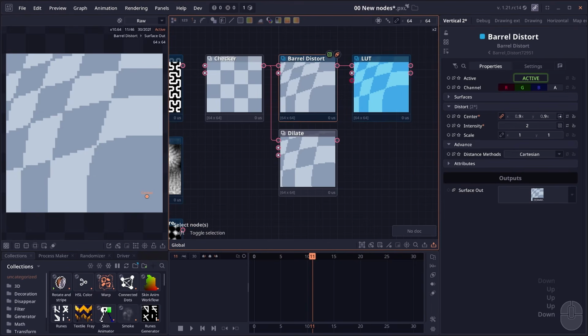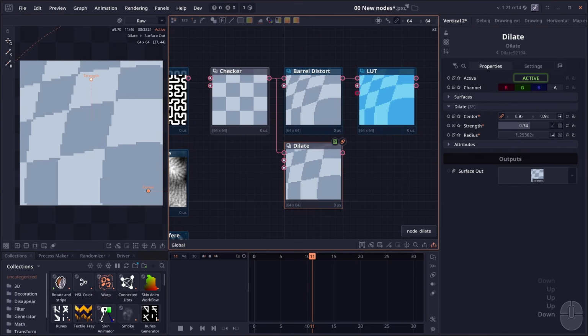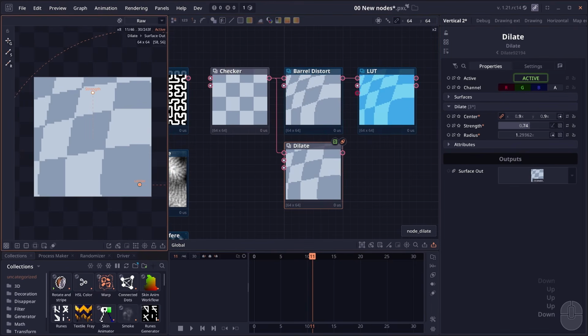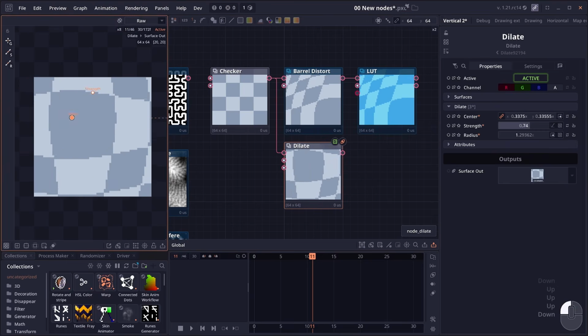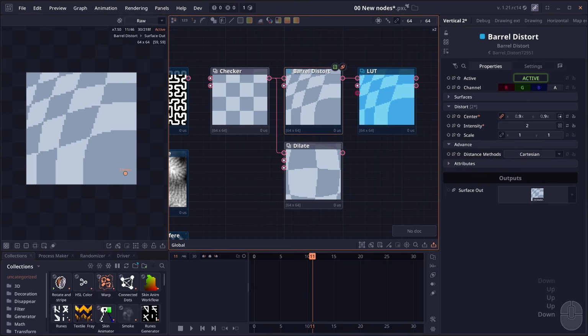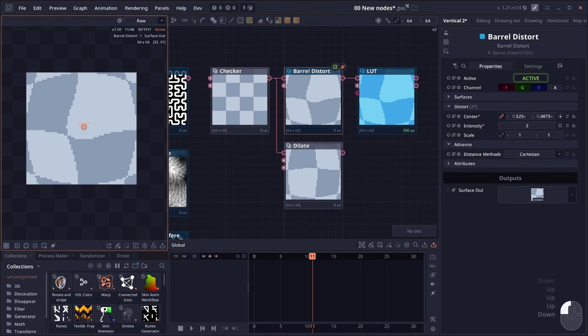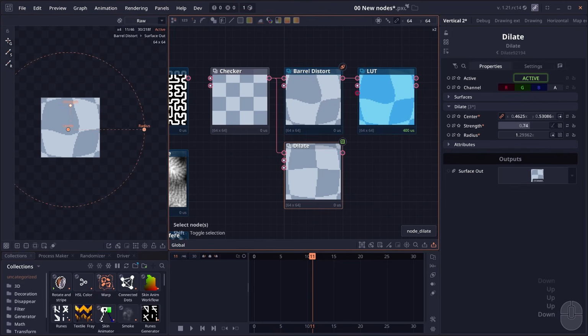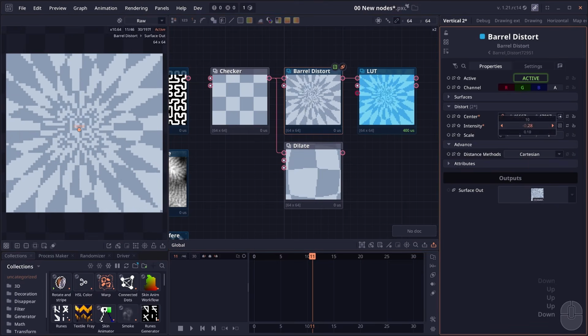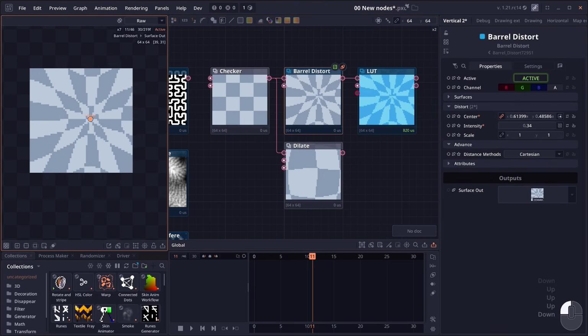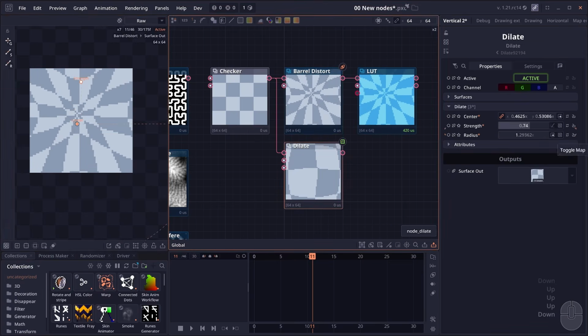Then for the filter nodes, we have barrel distortion. This will be similar to the dilation node, or the dilate node. And you can see here, if I move the center here, the dilate node will bulge out. But with the barrel distortion here, if you use a different equation, the output will be a little bit different. There's no range control. There is an intensity control. But the output here is really different, especially when you set the intensity to be less than 1.